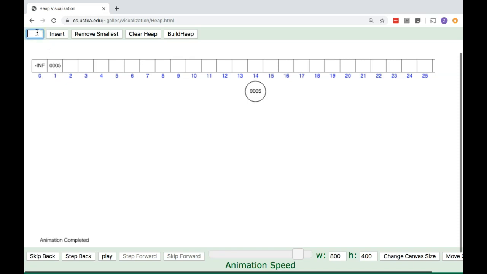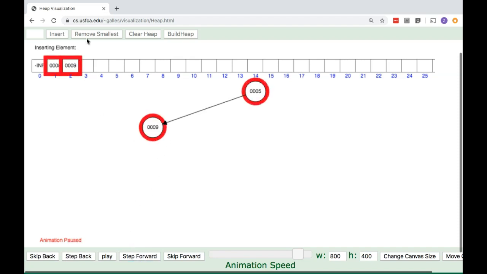The next piece of data we want to insert is 9. So 9 will obviously be added as a child, put at the end of the heap. We'll put a 9 here, and in tree form it appears as the left child. The animation shows the tree form first, and then we put it at the end of the heap in the array.